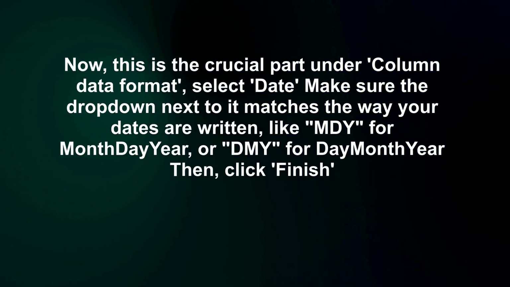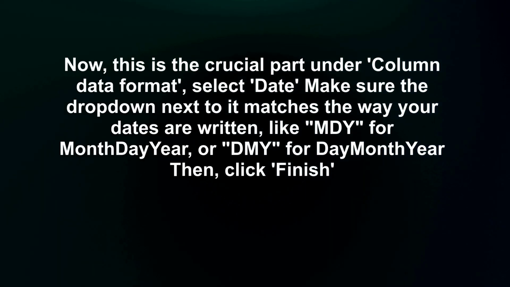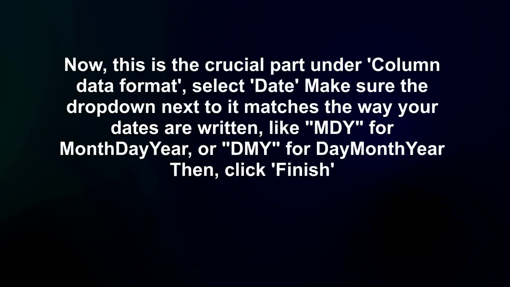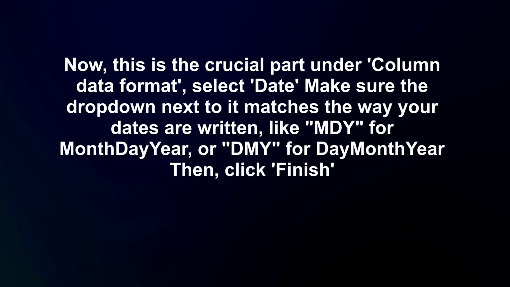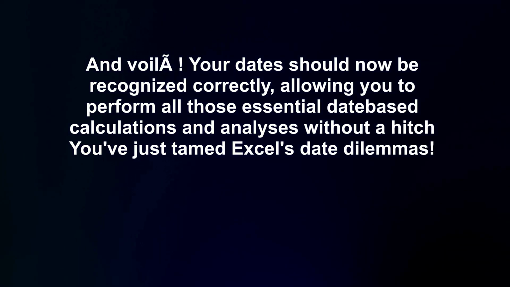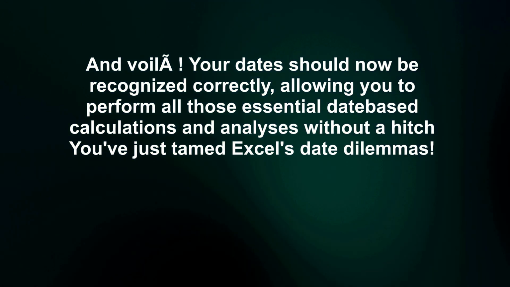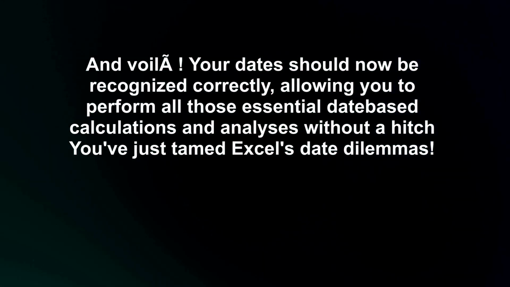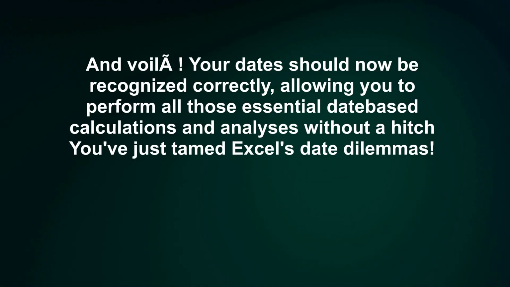Under Column Data Format, select Date. Make sure the drop-down next to it matches the way your dates are written, like MDY for month, day, year, or DMY for day, month, year. Then, click Finish. And voila! Your dates should now be recognized correctly, allowing you to perform all those essential date-based calculations and analyses without a hitch. You've just tamed Excel's date dilemmas.